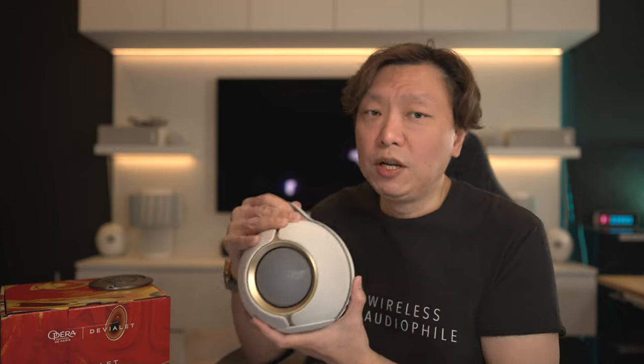In terms of connectivity, this is a Bluetooth speaker using Bluetooth 5.0. It also uses Wi-Fi, which enables connection to streaming services — notably Spotify Connect, Qobuz, and if you have your own library, it will also support UPnP and it is Roon-ready. If you are using Apple devices, AirPlay 2 can take anything from your Apple devices and play it through the Mania. If you get out of Wi-Fi range, Bluetooth will automatically kick in and you can pair your devices through Bluetooth to the speaker.